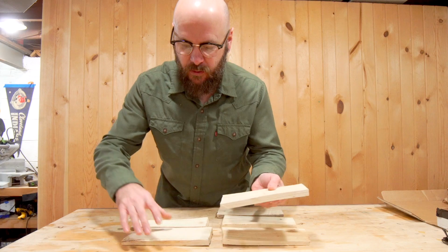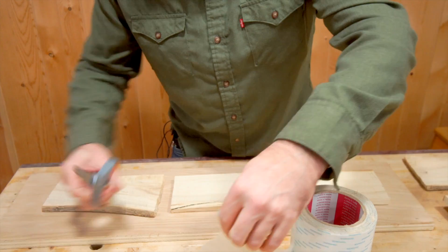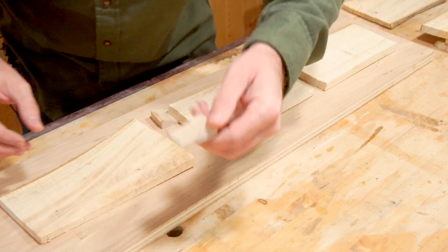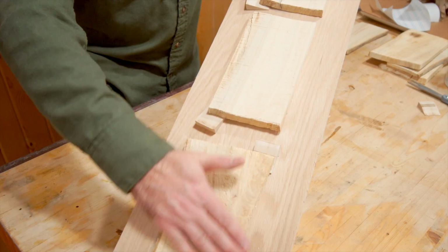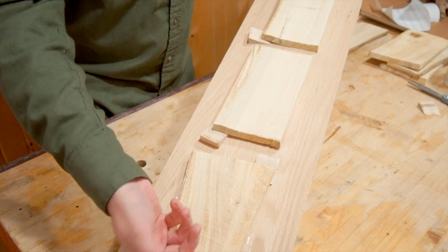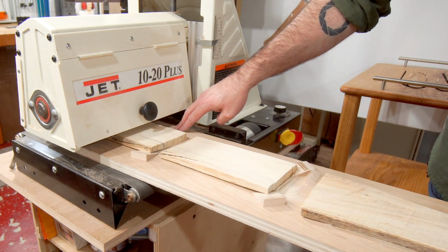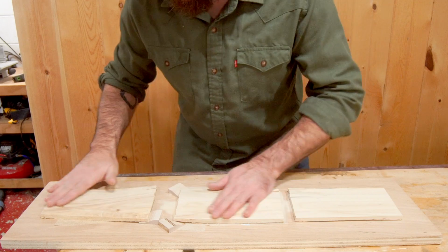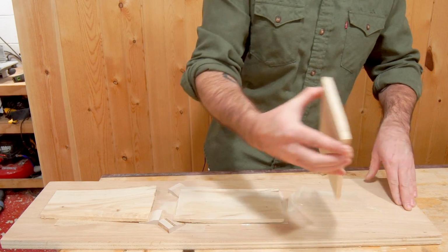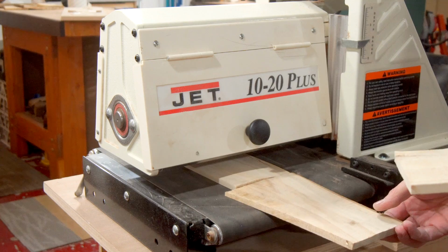All right, so now let's get started making these frames. Here we go. I'm gonna pick the two thickest ones and I'm going to flatten them down using my drum sander. Big old roll of double-sided tape here. Just gonna put these little wedges in there, make sure the pieces don't rack. It'll give us a nice flat surface on the top here, and then we can remove it from the carrier board and do the other side. So now I got a flat side on these three boards. I can remove them from the carrier and sand the other side.